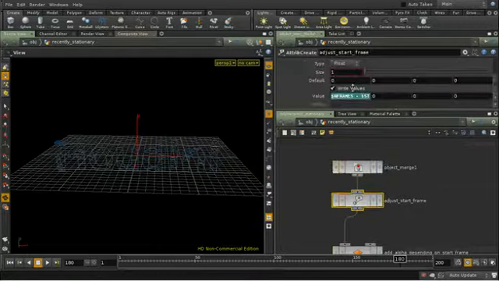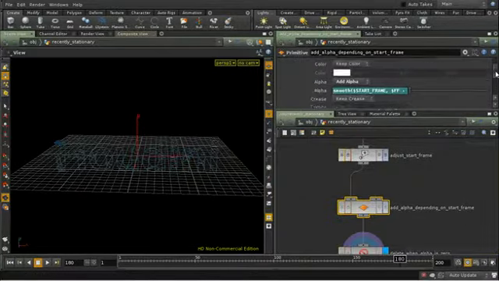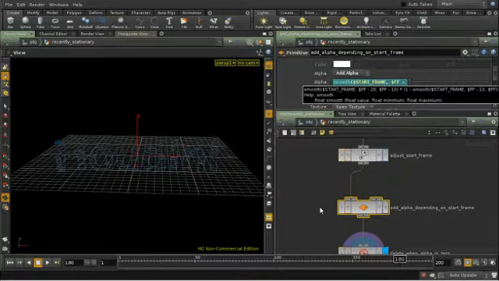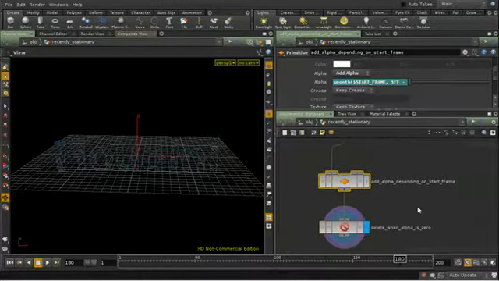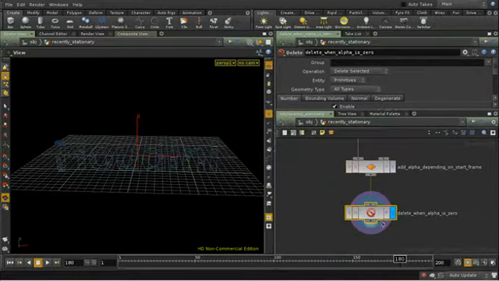We then convert our start frame attribute so that it takes account of the fact that we reversed the simulation. And then we use a primitive SOP here to add alpha information, which changes as we compare the start frame to the current frame. If the start frame is directly after the current frame, then alpha increases and then it decreases again as that separation gets larger. And then we delete the primitives which have a very low alpha value, so we don't need to render them.